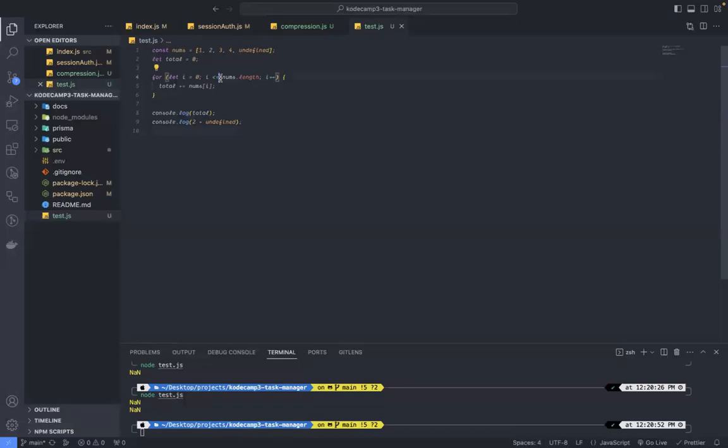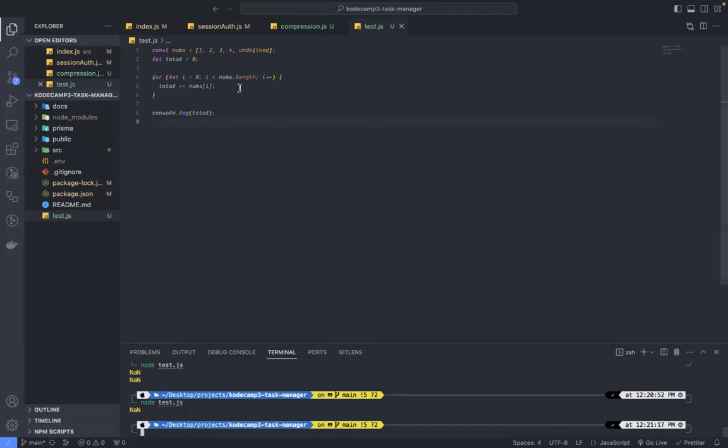So if we change this here, we remove this equal sign, we say i is less than numbers.length, that is i is less than 4, that is i is 3. So we start counting from 0, 1, 2, 3. We have actually 4 elements in this. And that is how our code is supposed to work. This time around, it will work properly. Oops. Okay, let's remove undefined. Now we have 10. 1 plus 2, 3, 3 plus 3, 6, and 6 plus 4 is actually 10.